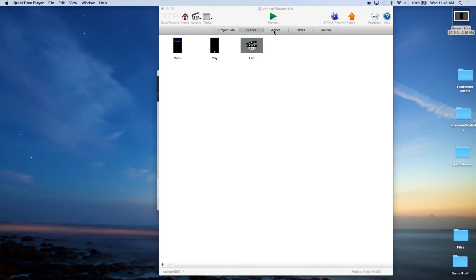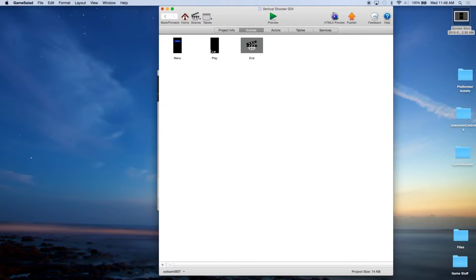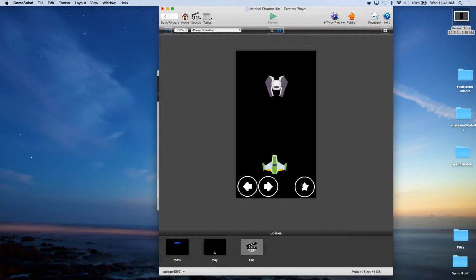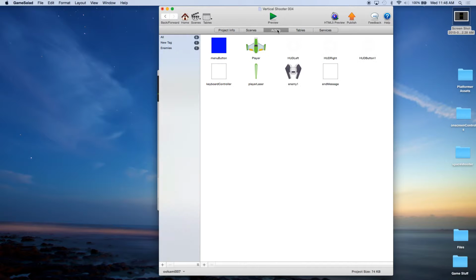Now, we've already created an enemy and we've placed them in our scene up here, and when we run it, he comes down and we can shoot him, and that's it, because the enemy doesn't do anything after he's destroyed. So normally in games you have a stream of enemies coming down. That's called spawning an enemy, and we're going to create a spawner to spawn one of 2 enemies.